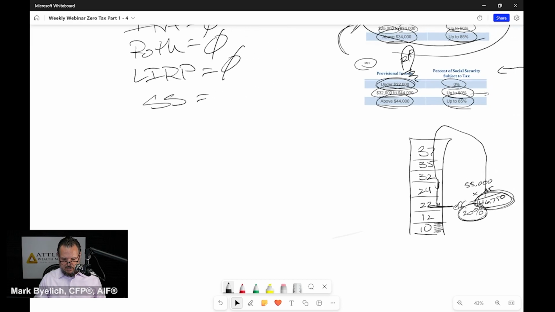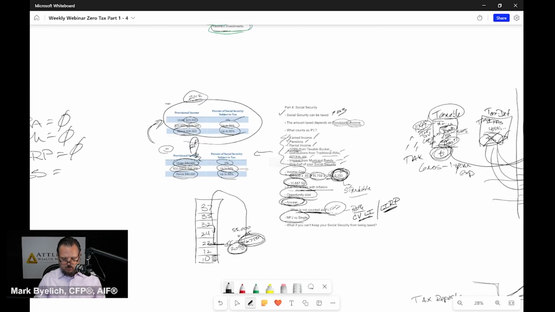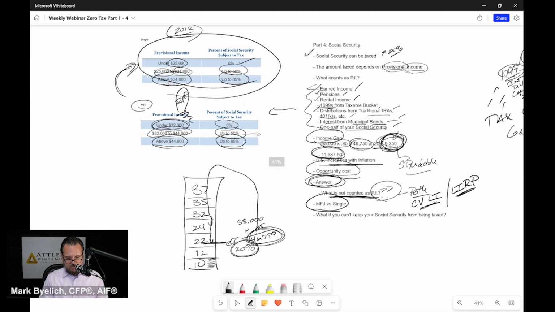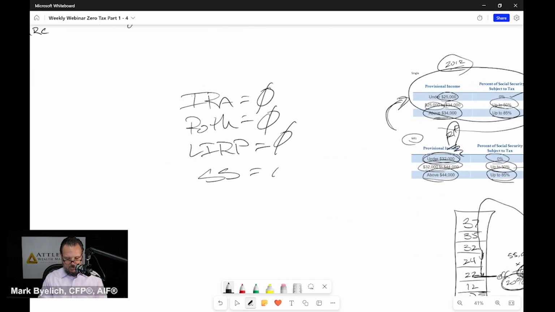And then this last part we just went over today was Social Security. And we talked a lot about Social Security. You can get to 0% of your Social Security subject to tax. It's not for everybody, but when it works, it's beautiful. And when it works, if we are now getting zero, we're not paying tax on our IRA distributions. And we talked about how that works. We can take distributions from those IRAs that are below your standard deduction, and you can write off that entire deduction. You don't pay tax. It would still apply to provisional income. So you've got it. That's the art to it, folks.